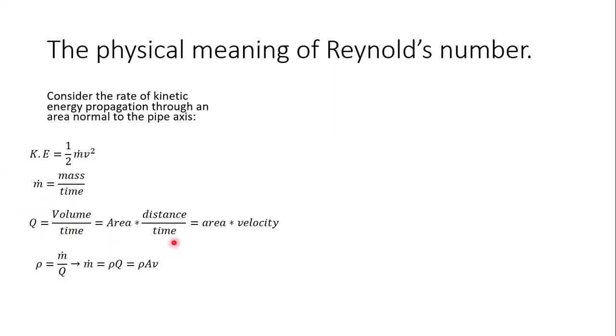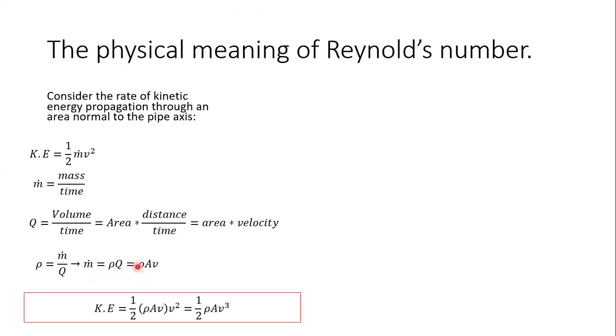Now, we also spoke about this when we were looking at CPC. We said that density we can relate to mass over volume. But if we are using mass flow rate and volumetric flow rate, we can relate it to mass flow rate over volumetric flow rate. So that's what we've done here. And then we can make the mass flow rate the subject to have density times the volumetric flow rate. But remember, we said the volumetric flow rate is area times velocity. So that's what we just did here. Mass flow is density times volumetric flow, and then volumetric flow is area times velocity.